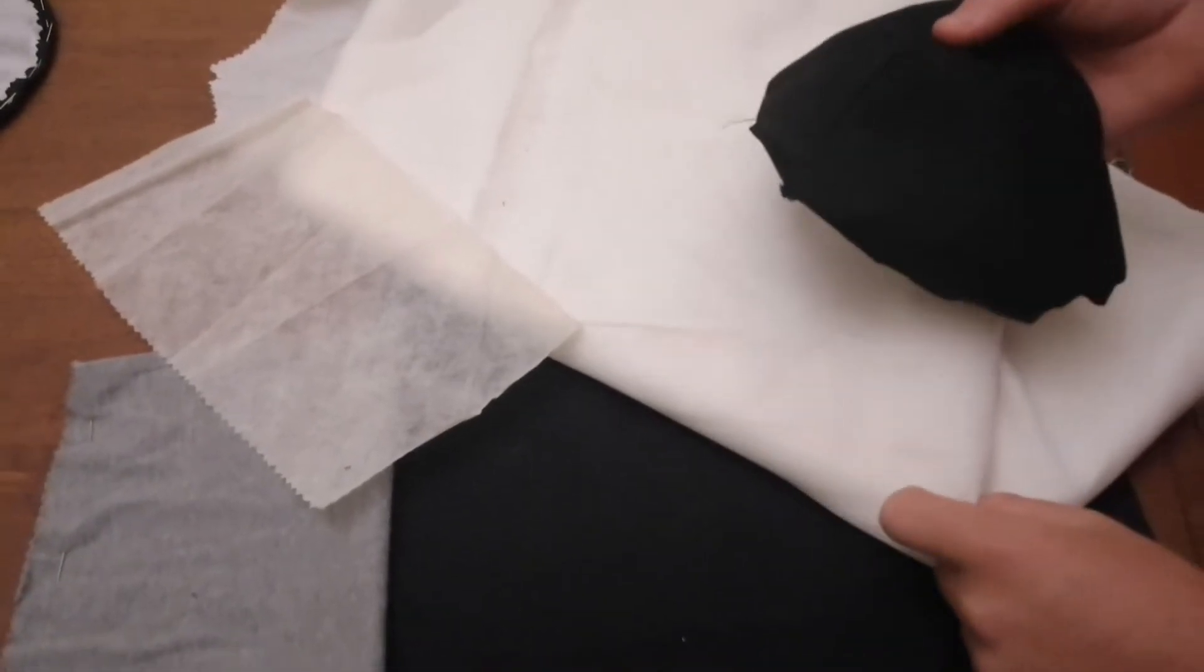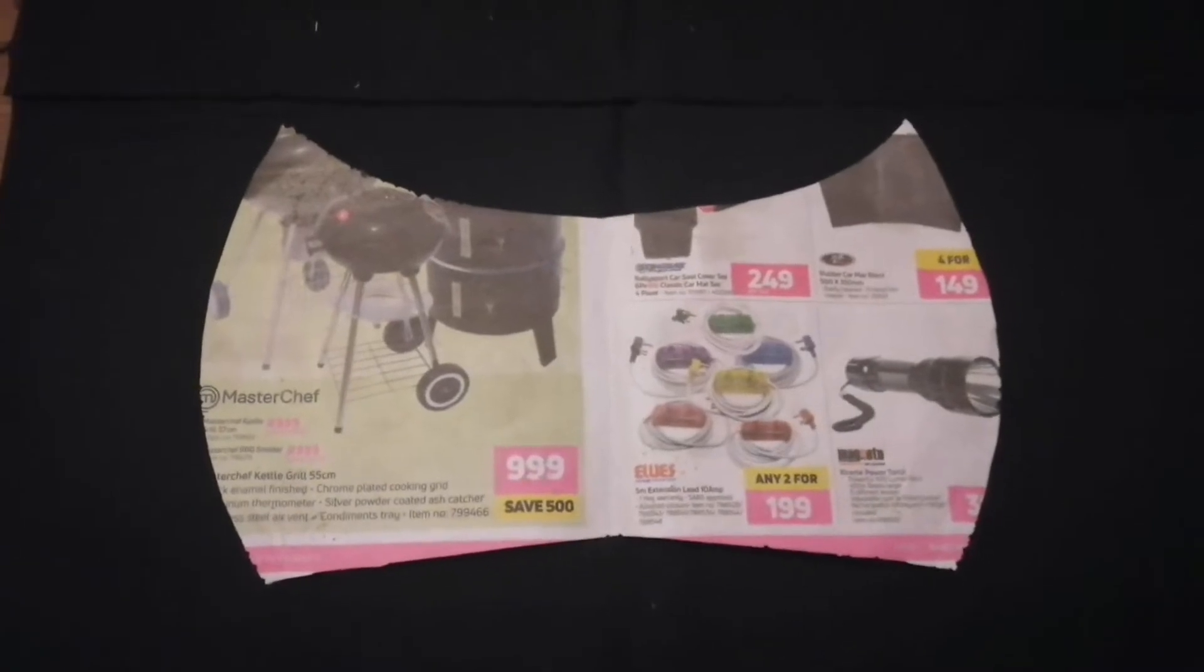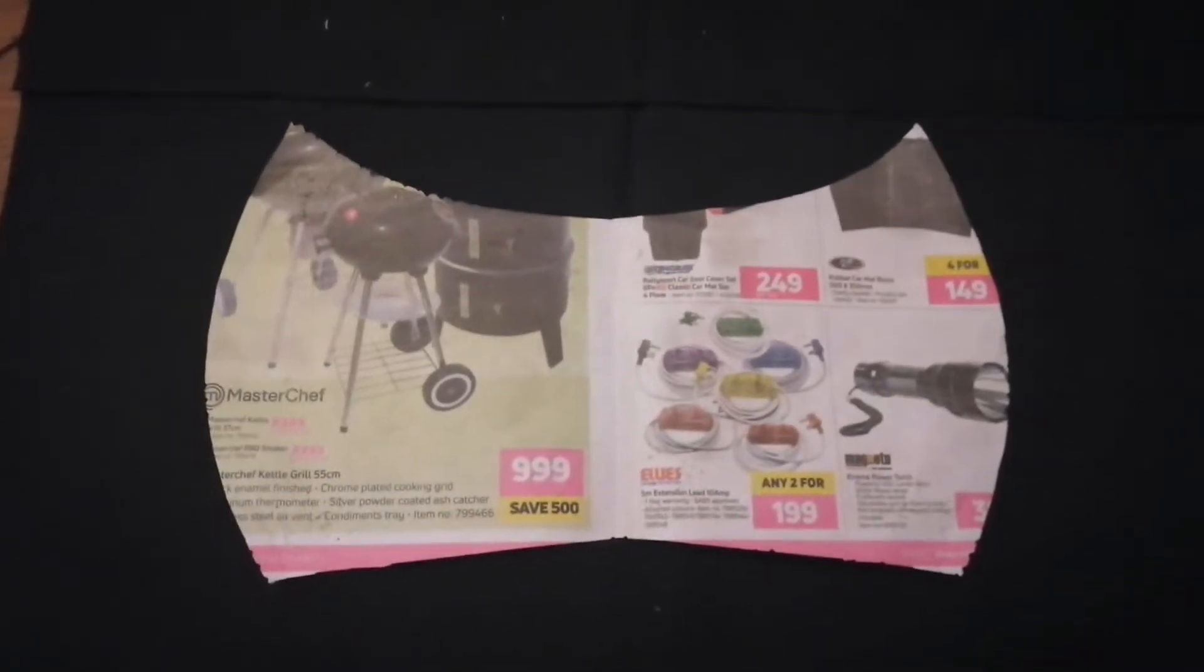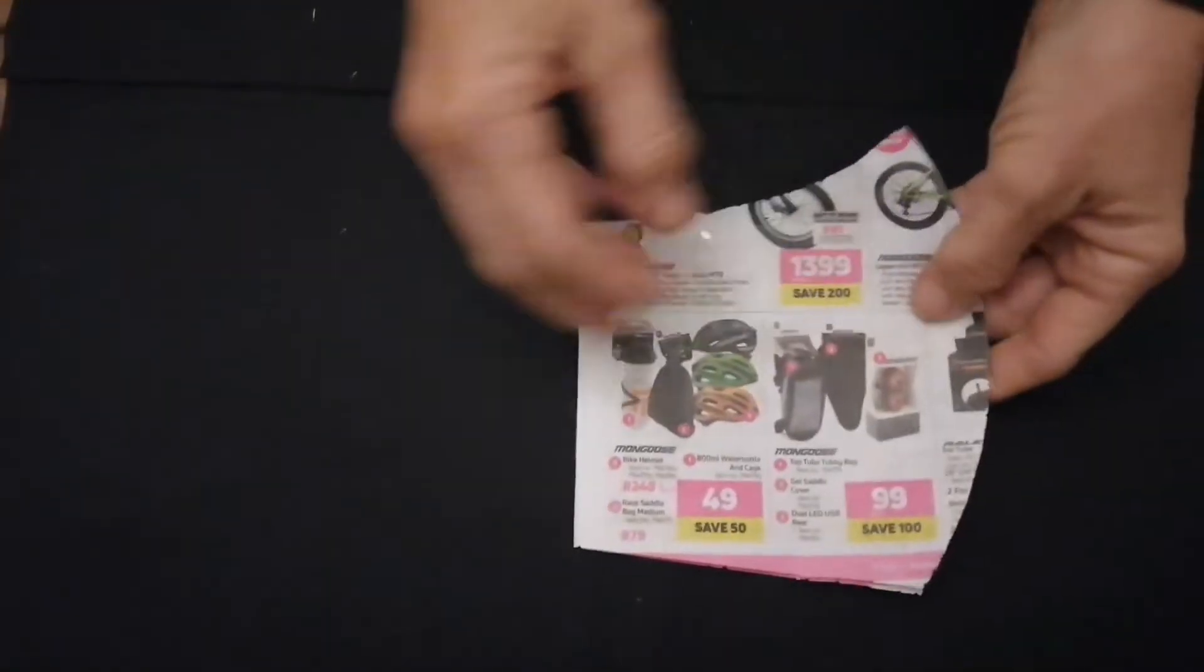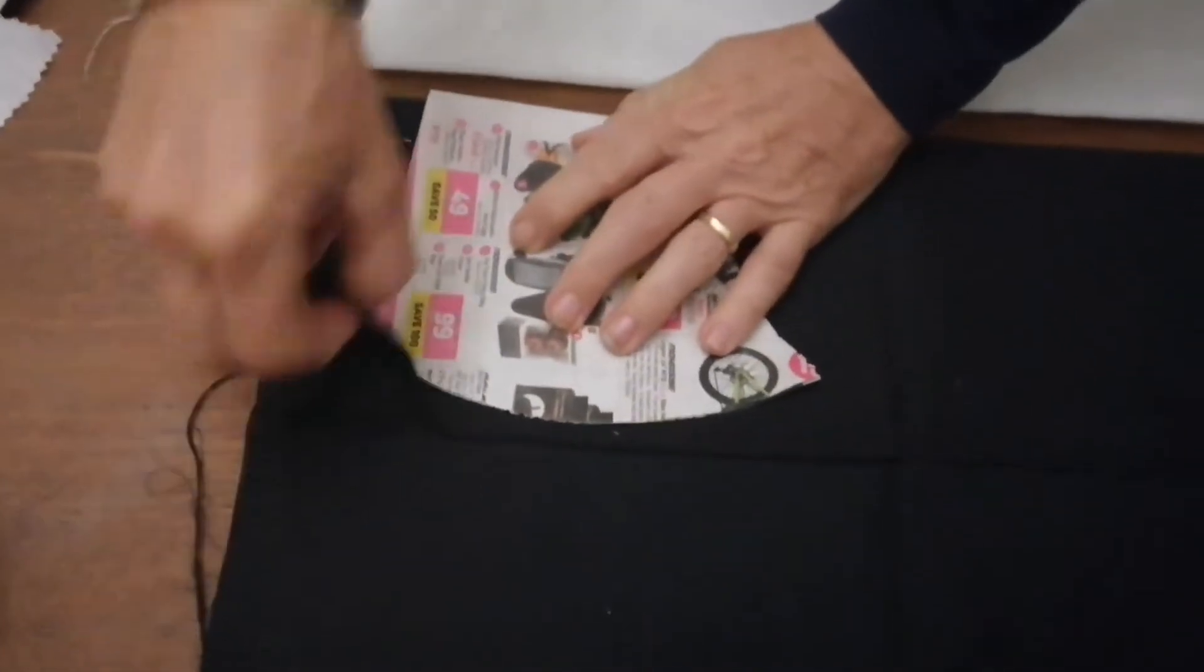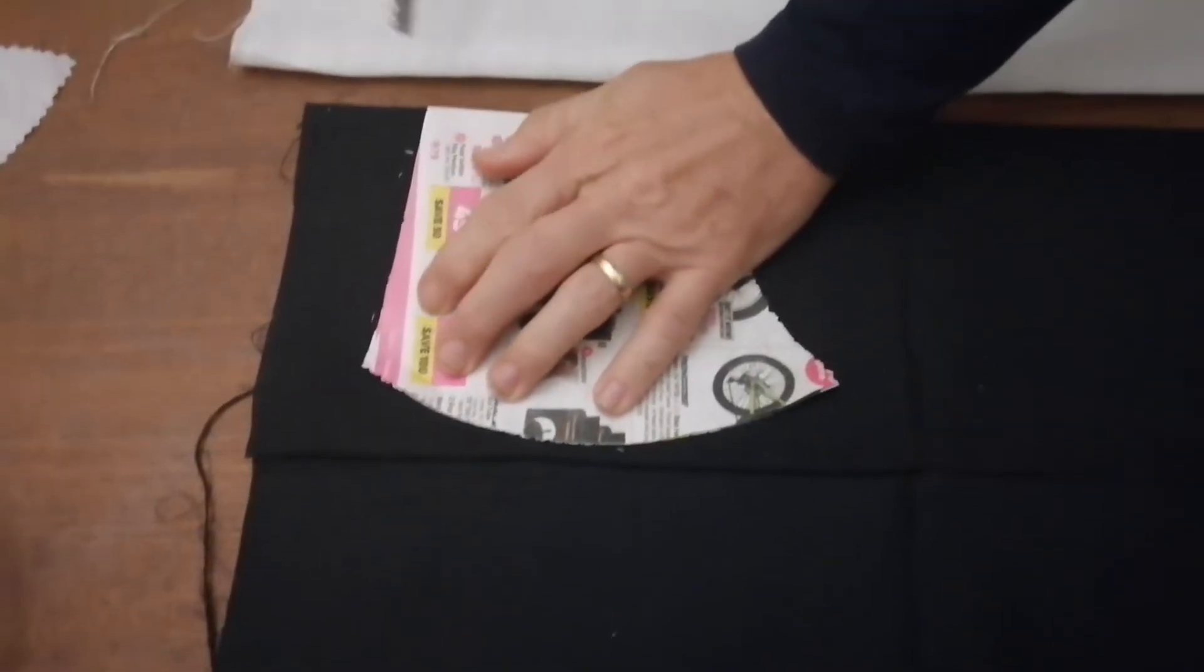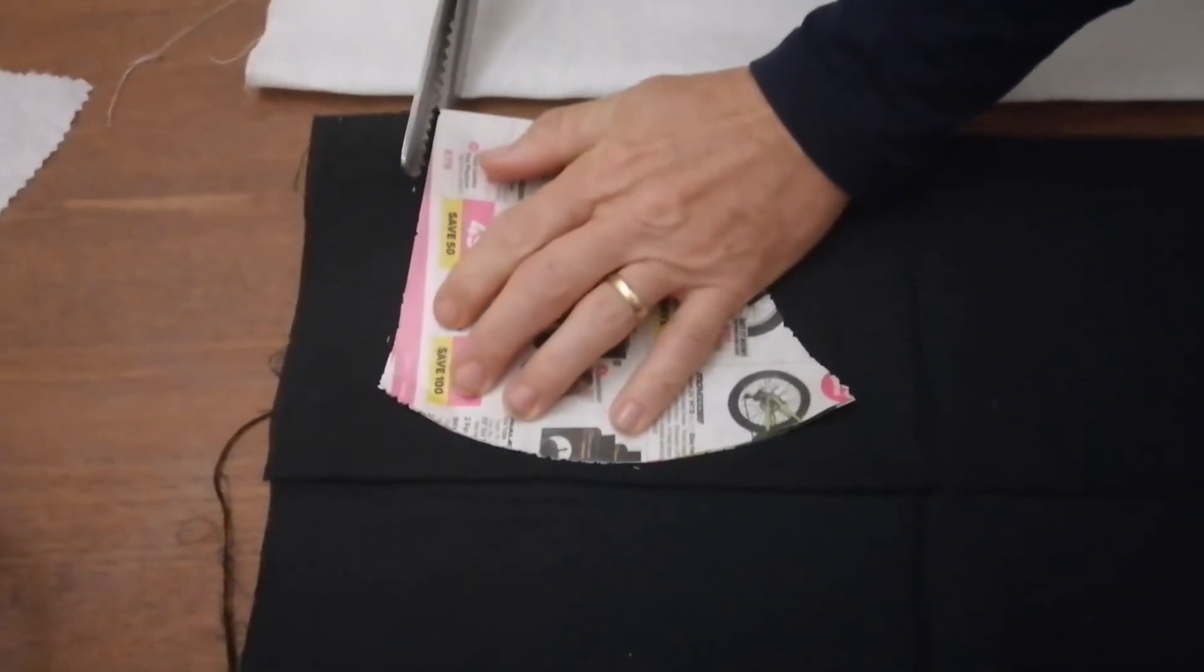But just remember your materials must be breathable. So step two, we're going to take our pattern and fold it in half, then we're going to place it on the folded material. It's also in half and we will be cutting it with these special scissors so it doesn't fray.